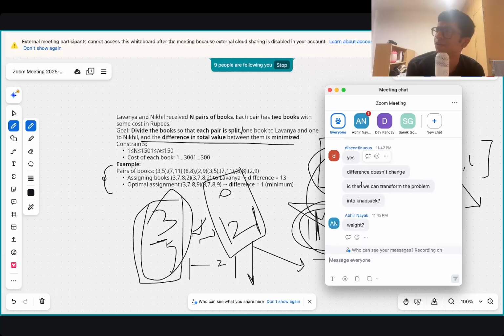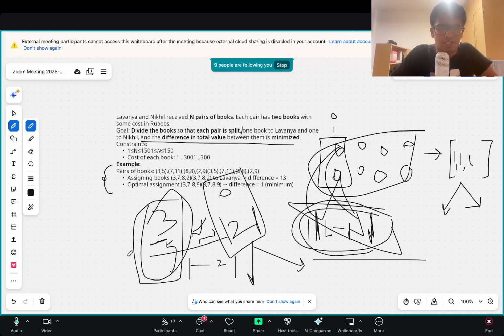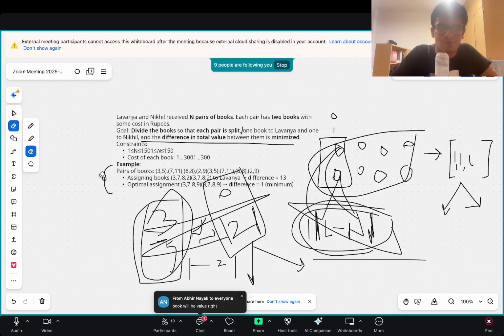You can probably. Yeah, each book has a weight, but it would be different from knapsack because what you are doing is, yeah, I will explain what's the difference, but it's quite similar to knapsack.